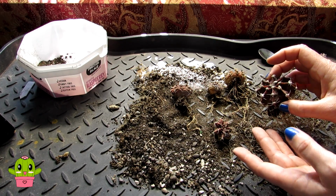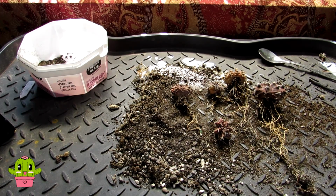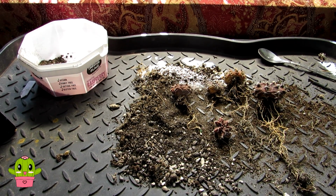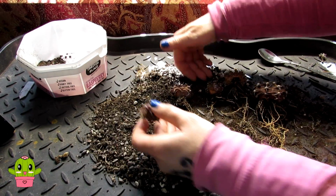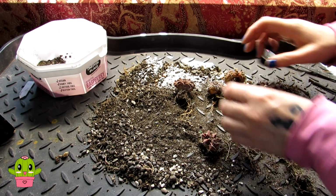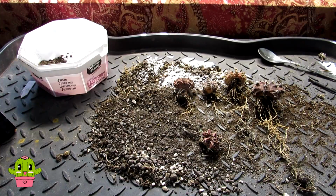It goes this red colour in high sun. But if you've got the very bright coloured ones, like the bright yellow or the bright red, then they have to be grafted because they lack chlorophyll. So totally different to the normal Gymnocalycium that are just growing on their own roots and they've got their own chlorophyll. So that's them. So now I'm going to get some pots and get them potted up.